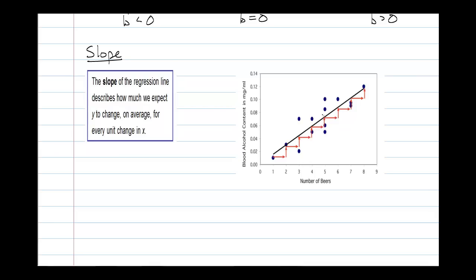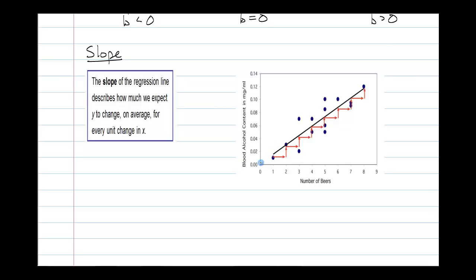Now the intercept we haven't talked about as much. The intercept is basically where it will cross the y-axis. Now this one looks like it'll cross slightly above 0. It's kind of hard to tell unless we extend it. But the intercept is a necessary mathematical descriptor of the regression line. It doesn't really describe anything in specific about the data.